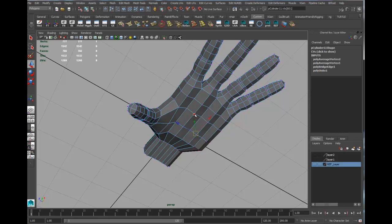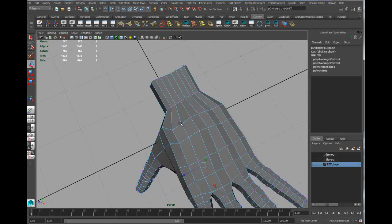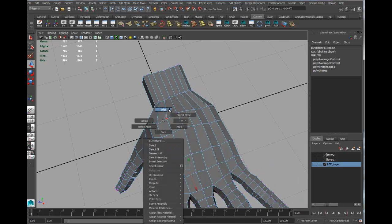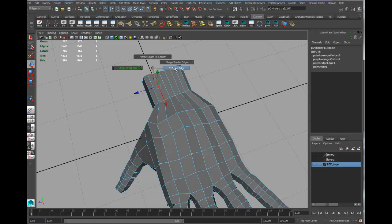I could go in and muddle in the palm. I could do anything I want to here. Actually, maybe one last thing. I'm going to try and squeeze this in before the 15-minute mark. I'm going to take these things. Let's turn off soft selection. And I'm going to quickly collapse them. Merge collapse. G. G.